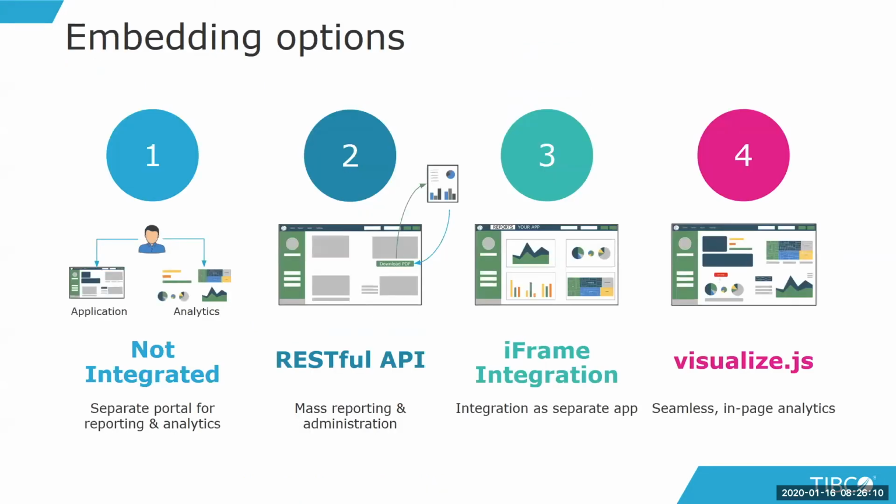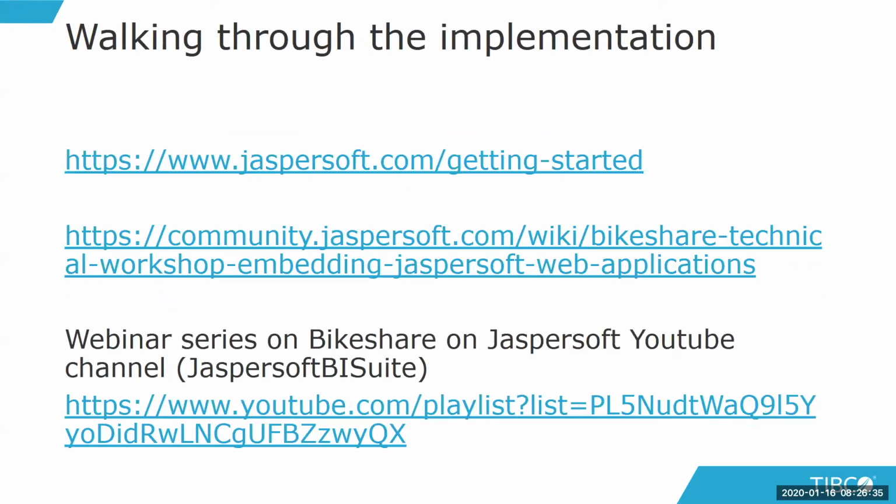We saw all the different options there for embedding: we're using REST, like I said, behind those maps. We did some iframe things for the designers, and then it was Visualize in amongst all that. We try to do it all, except we didn't want it not integrated. That would be bad.